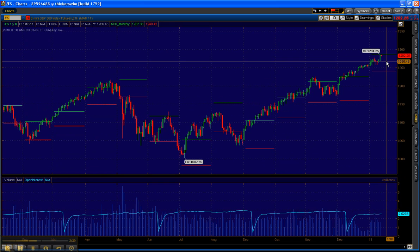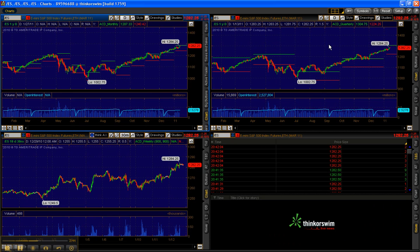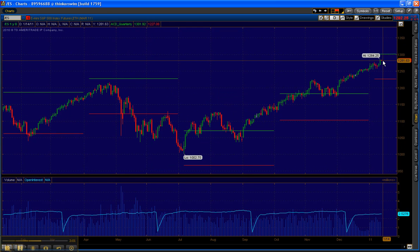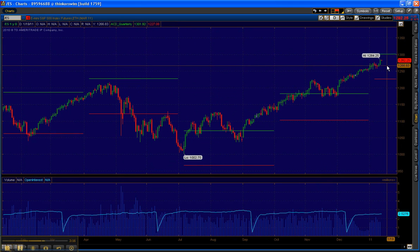I'm also going to show you our quarterly volatility levels. And here they are in the SPOOs. These are our upside targets. 1305. I mentioned that quarterly volatility levels are great signals to show trend, and they also end trends. When you get a nice smooth trend like we've had here from 1,000 to 1284, you'll notice that we broke through the quarterly last fall, and we're coming right up against that. That doesn't mean that we're not going to take it out. We most likely will, but when trends do end, they tend to end right around these quarterly levels. So that's where we are in the ES.